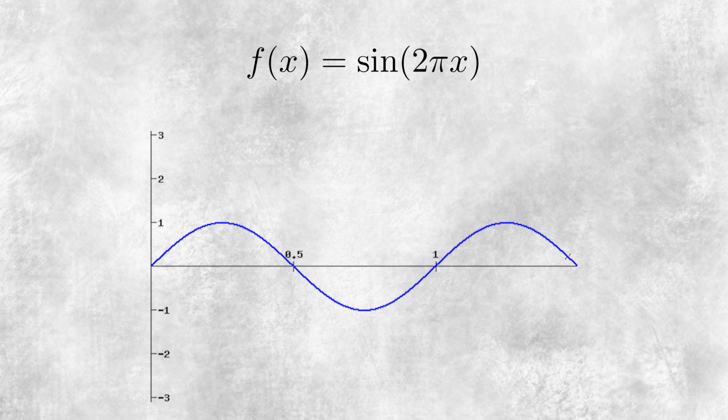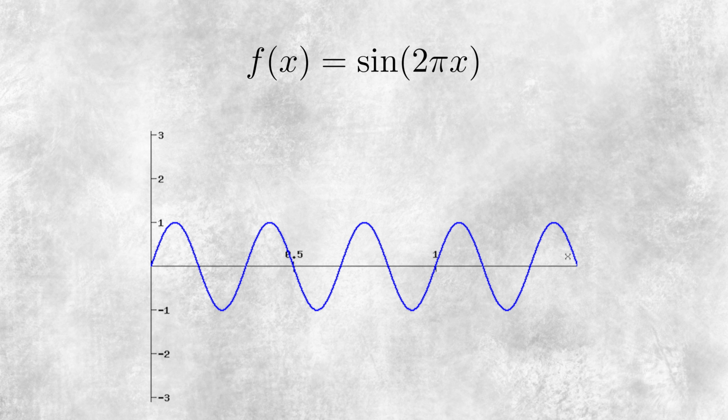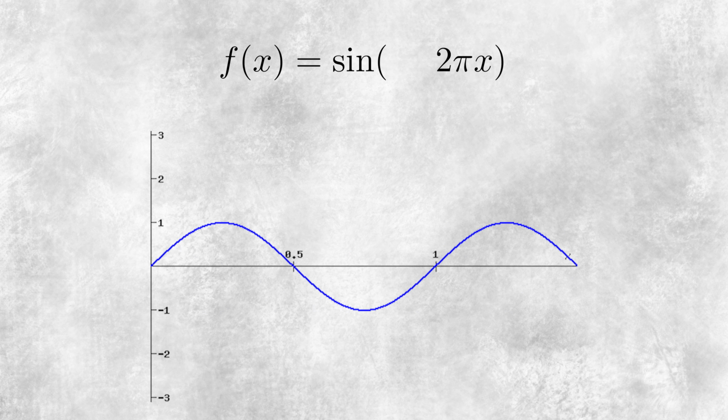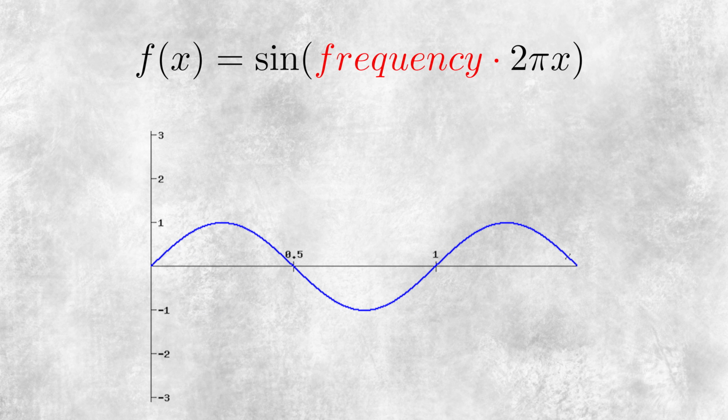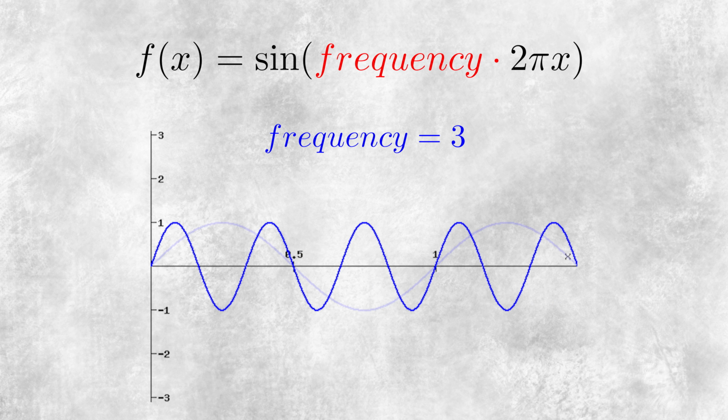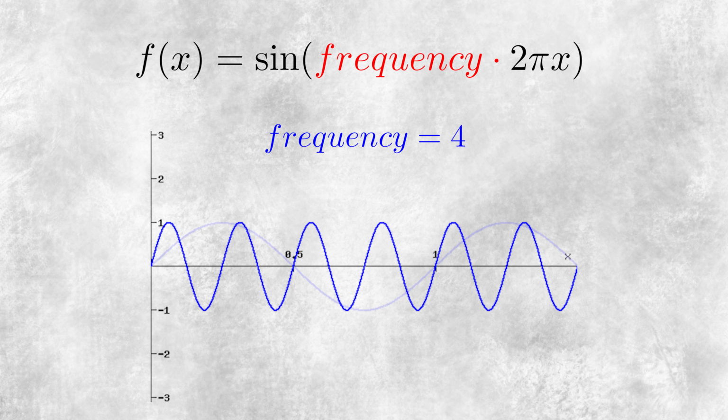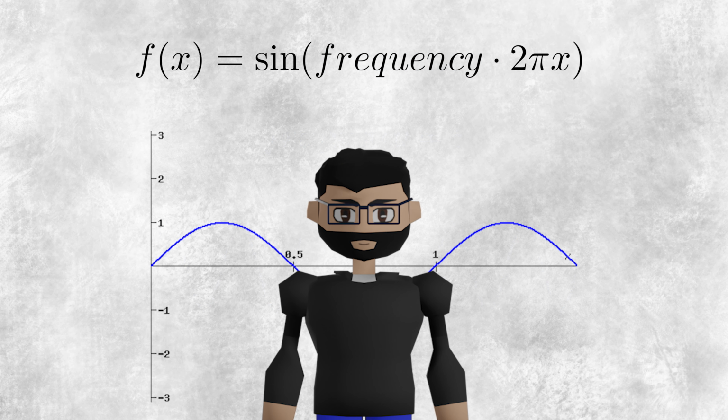Now to increase the frequency of our wave, meaning how many times we want to repeat one up and down sine wave in our interval, we just multiply 2 pi x with the frequency we want. So if the frequency is 2, the waves are doubled, 3, tripled, 4, quadrupled, and so on. We're nearly done, only 2 values left to explain and we can start the code.